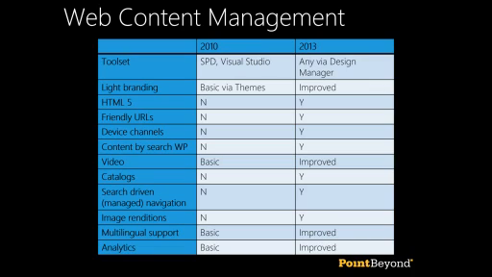Some of the key wins that I see coming up time and time again are support for HTML5, which makes SharePoint much more cross-device and cross-browser compatible. Friendly URLs as well. This was a really huge thing. For anyone who's worked with SharePoint 2010 sites, it can be quite frustrating when all of your sites have got things like pages in the URL names. If you open a document, sometimes it's in a subfolder, you can end up with really quite long and clunky URLs. That's been massively improved in 2013. I've already mentioned device channels, the ability to target different content to different channels.